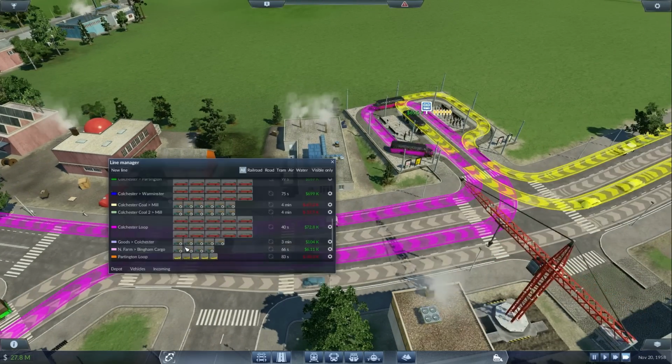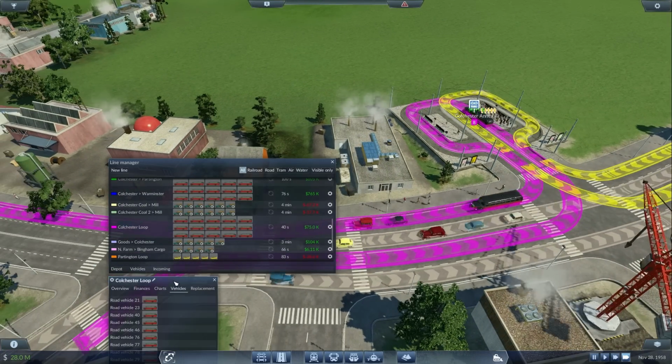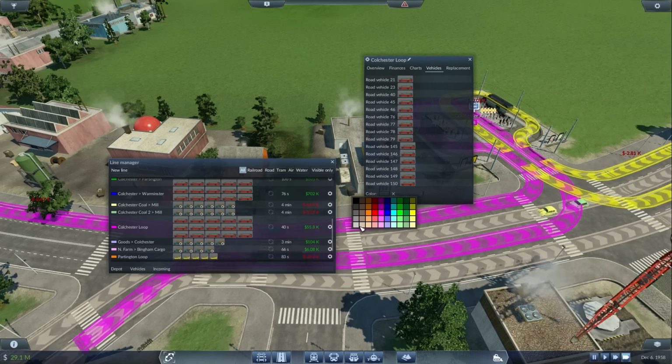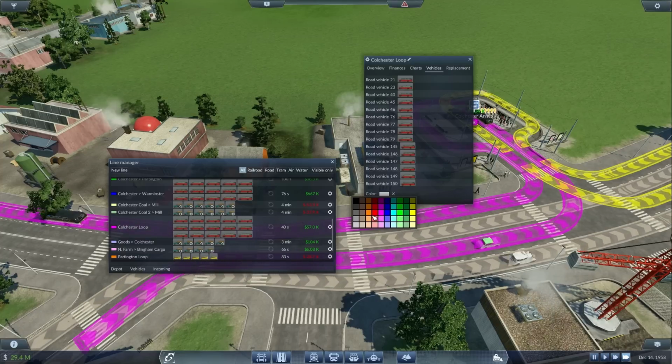I do think I'll change the Colchester Loop color anyway, so that all of the vehicles are not pink anymore. But we'll say that all the vehicles can be white, perhaps? Now, white's not the nicest looking color on those. Let's go for an orange.